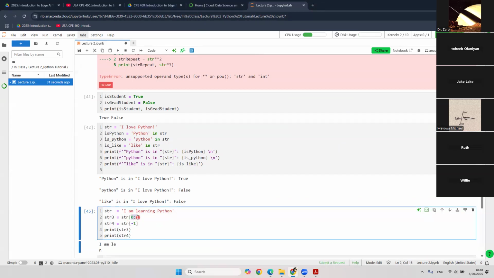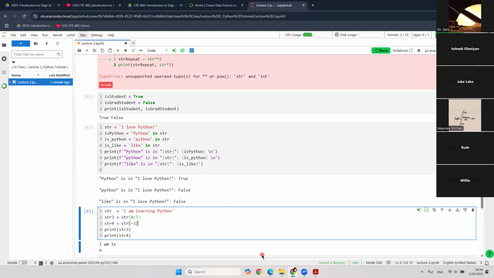So this uses a colon, which means I'm going to get the range from 0 up to this number, but not including this number. In other words, it is actually asking from the 0th index to the 6th index. Let's count: 0, 1, 2, 3, 4, 5, 6. So this will be "I am Le" with blanks, and this will be the result. Be very, very careful. 0:7 doesn't mean from 0 to 7, okay? It actually means from 0 to 6.